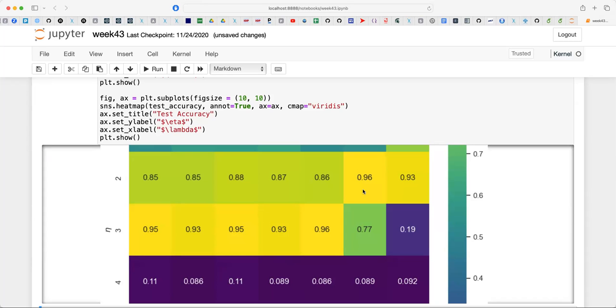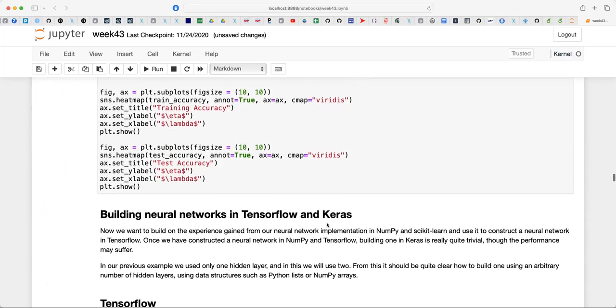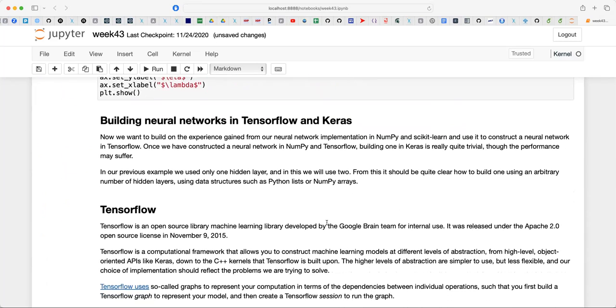So last week, we also went through a scikit-learn implementation, but what I wanted to show you now is more the way you would use TensorFlow. And TensorFlow has an API, which is called Keras. And that's the one we recommend using. Now, you can program in TensorFlow or in PyTorch if you prefer that. So are there many here who have been using PyTorch? Okay, so if you feel familiar with PyTorch, feel free to use that. So have some of you used TensorFlow? No, just one of you.